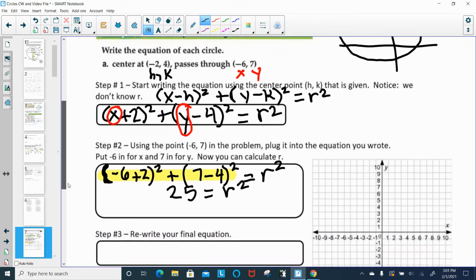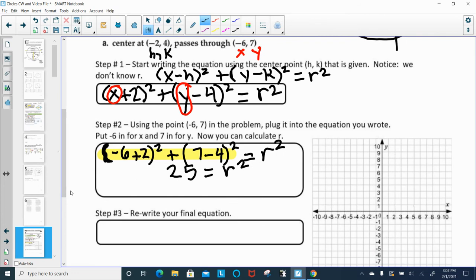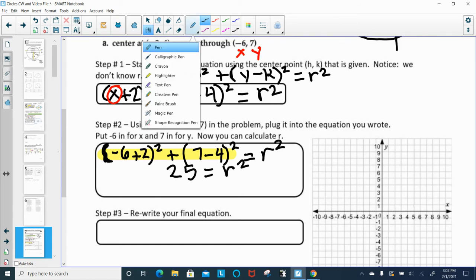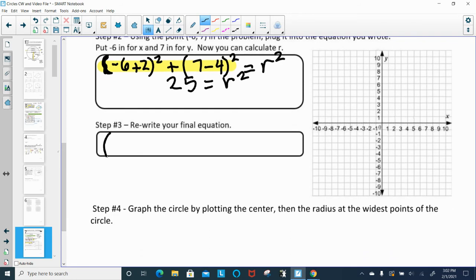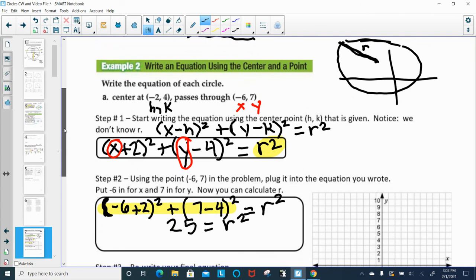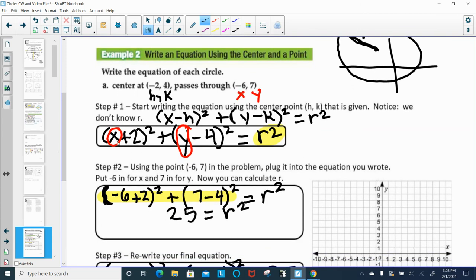Well, that's really pretty helpful because if you think about it, we're trying to write the equation of the circle. And what are we missing? We're missing r squared, but hey, we now have r squared calculated. So I'm going to rewrite my final equation. Let me just scroll up a little bit for you. So I'll have x plus 2 squared plus y minus 4 squared equals the r squared value of 25. And I have my equation. That part is complete. So what I basically had to do, just to summarize, was start writing the formula, and then substitute this point that was on the edge of the circle.